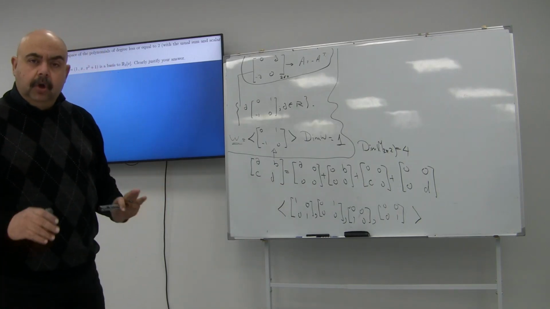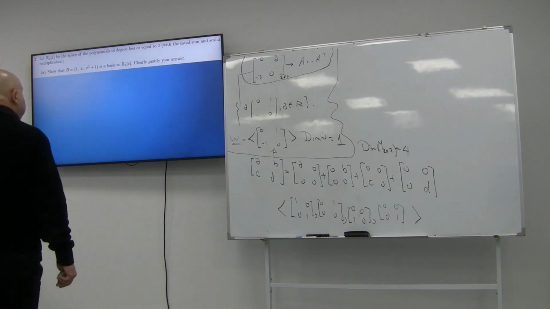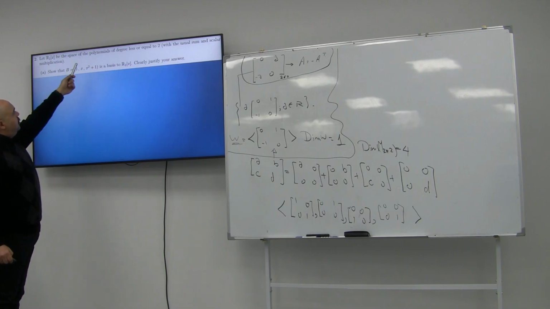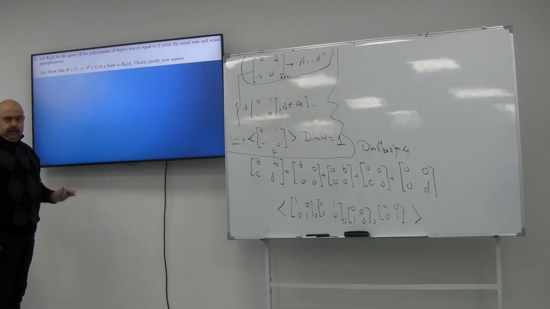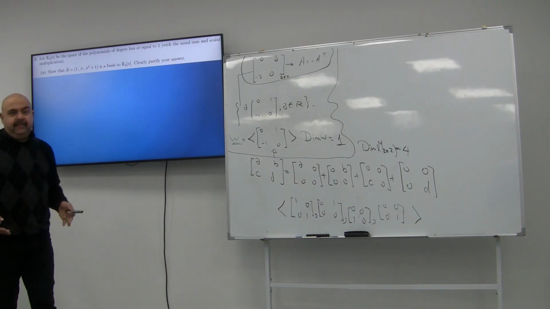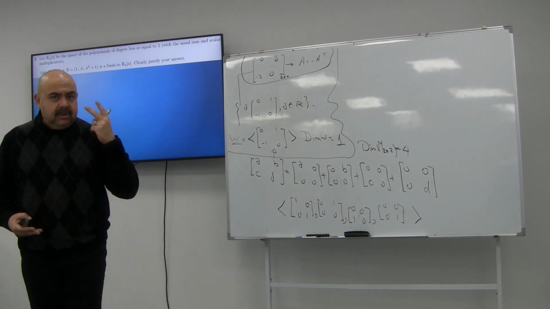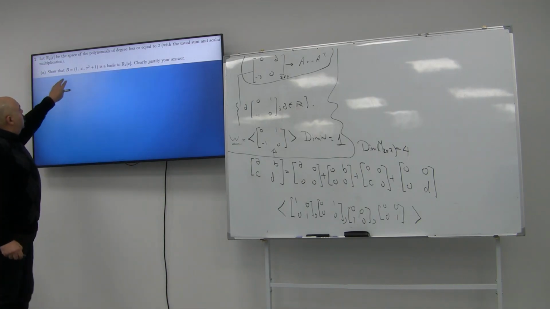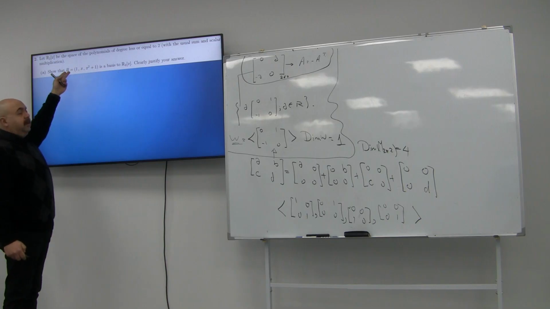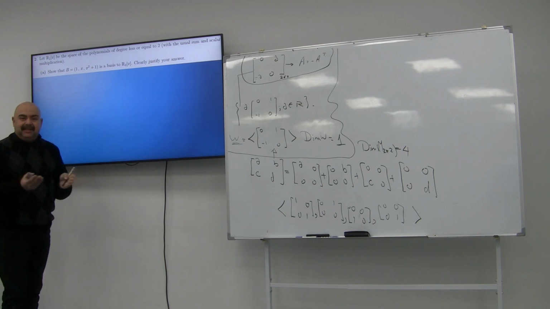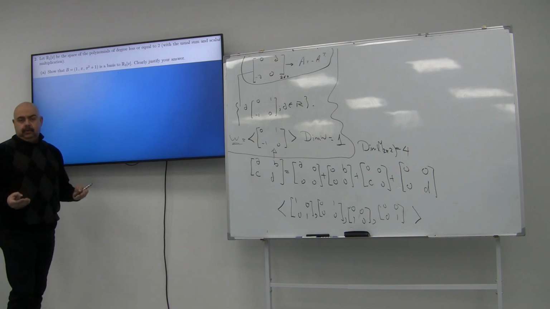All I have to do for the time being is just to try to prove that this is a basis for a polynomial of degree less than or equal to 2. So what does the basis do? The basis simply depends on how to find a basis. We need to find or discuss two things. Number one, the linear independence of the set of vectors forming this basis. Number two, the spanning, that this set spans all the subvector space that you want to target.